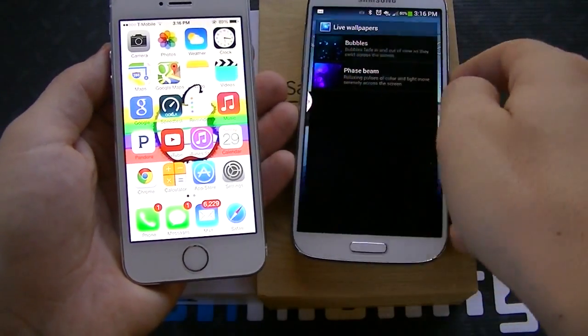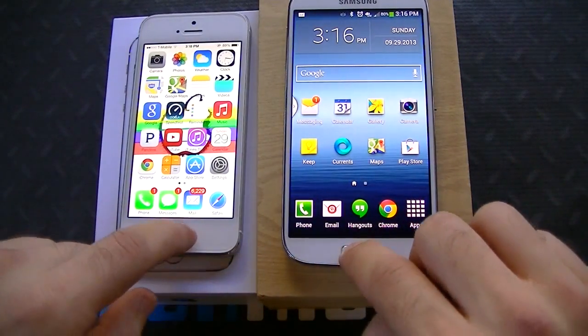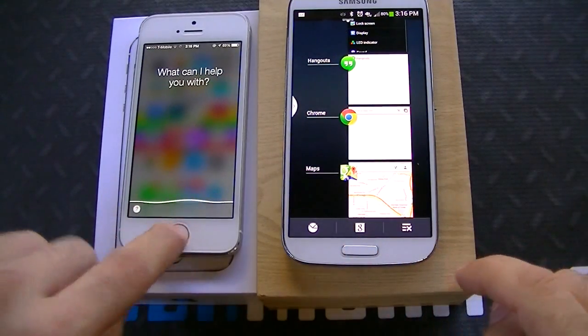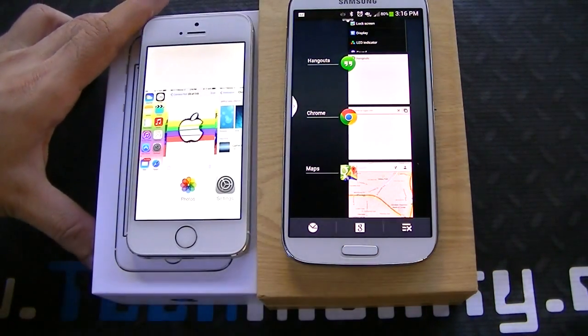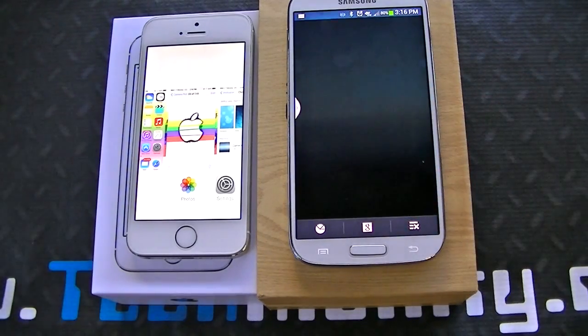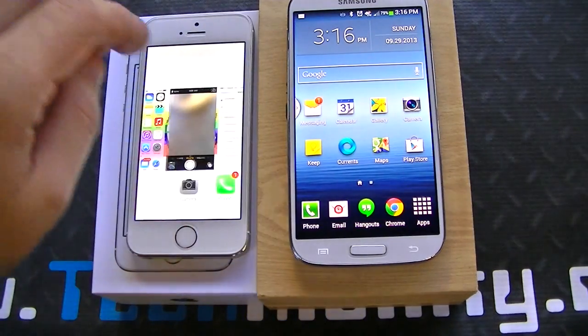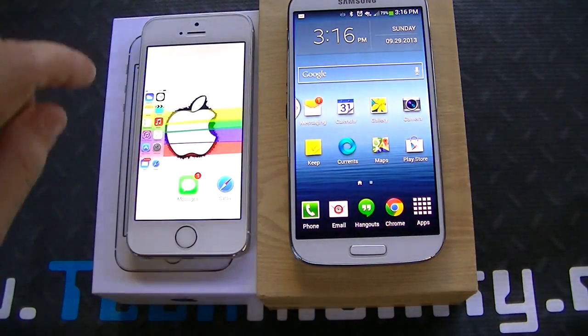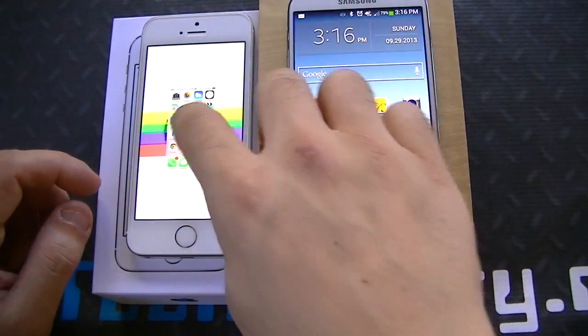Alright, let's go ahead and look at some of the apps on each. Actually, let's do some speed tests. And before we do that, let's go ahead and look at the multitasking on both. You can see the multitasking on TouchWiz. It's similar to what you get with stock Android. You could swipe them away one by one, or you could simply X them out altogether. With iOS, you can't X them all out at once, but you could just simply swipe up three at a time, and you could eliminate them all. So you can see that right there.